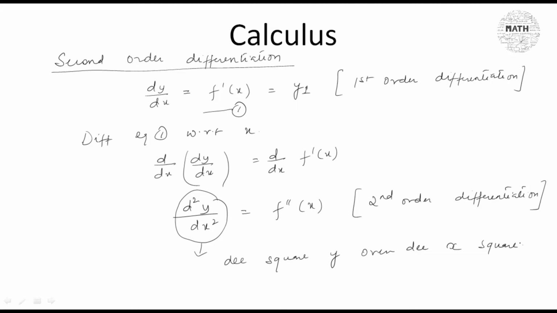So let me go to your question. So your exercise 5.7, your question is given to be find the second order derivative or differentiation, same thing, of the function. So given from question number 1 till question number 9.